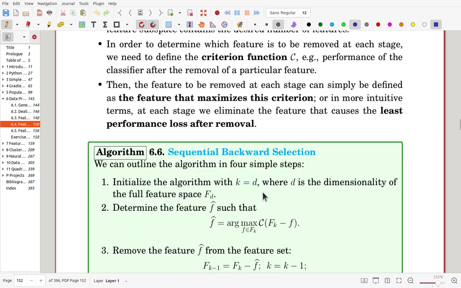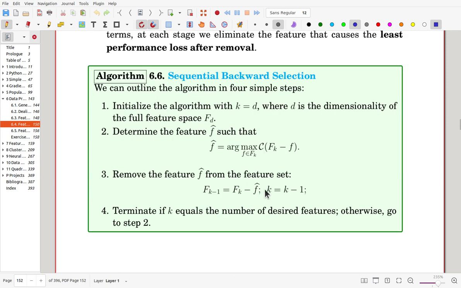Look at the algorithm here. Now we start with k equal to d, the dimensionality of the full feature space, and we will determine a particular feature along with that measure, maximizing the accuracy when each feature is subtracted.